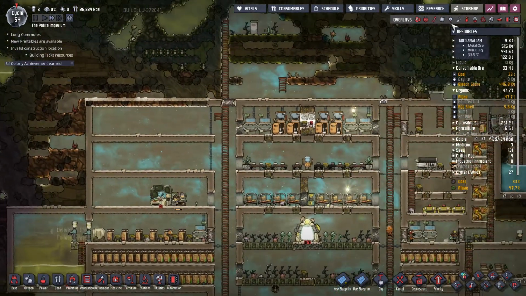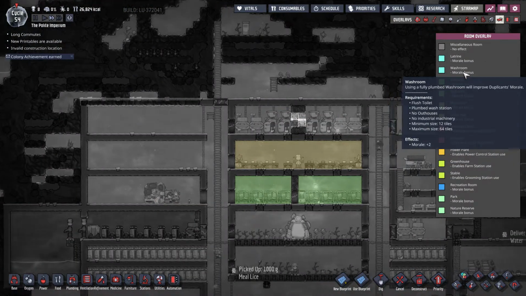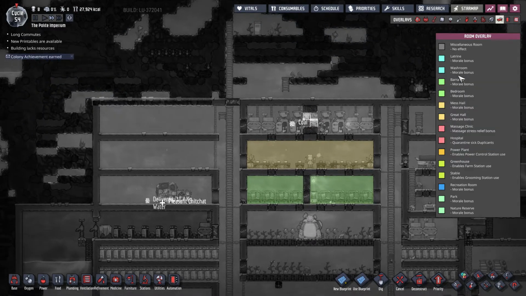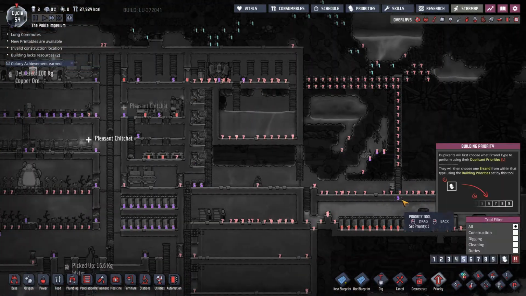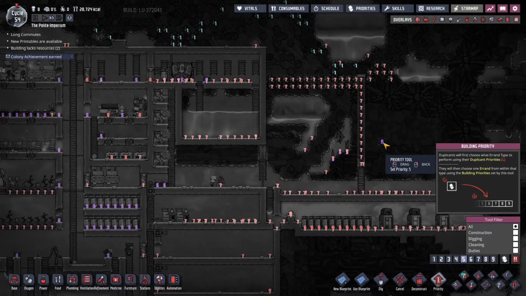Because I want them to have the morale bonus for having a bathroom. There was a morale bonus for having a washroom, wasn't there? Yeah, affects morale +2. So we definitely don't want to miss out on that. Okay, someone's running out to start doing the digging here. The problem here is only one person can actually go at a time.